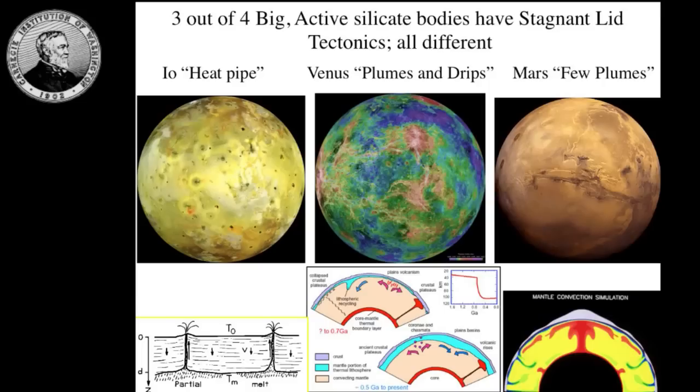And then in order for the mass flux to go to the surface, there has to be some place that it's going back down, and it seems likely that that would be some kind of lithospheric delamination or dripping or whatever. And then Mars seems to be sort of one big complex plume centered on Olympus Mons, with some rifting. But these are sort of three little samples of different active stagnant lid.